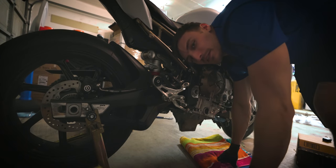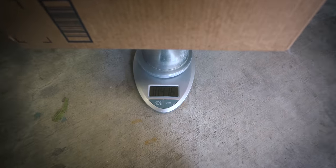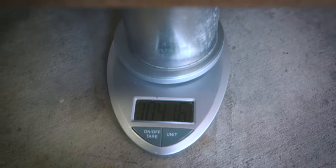If you have a wife, I recommend asking her for help. All right, so I got the new exhaust precariously balanced on my scale right now. So I'm gonna show it to you so I can take it off. 10.418416 pounds. That's what we're gonna be putting on. I wanted to measure it before I started putting anything on. After I get this on, I will weigh the stock exhaust, so we can see what the actual weight savings is.